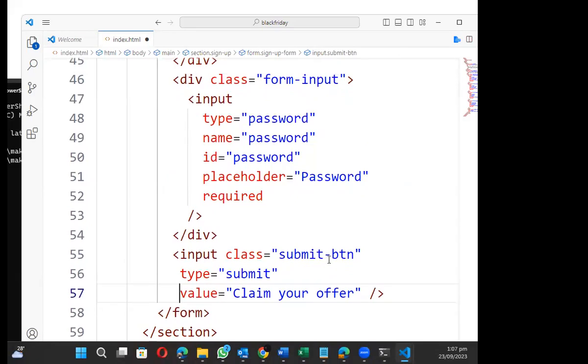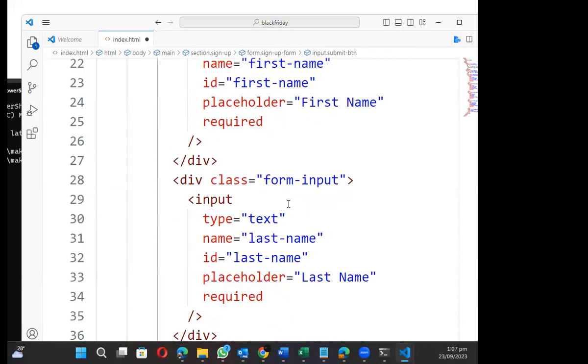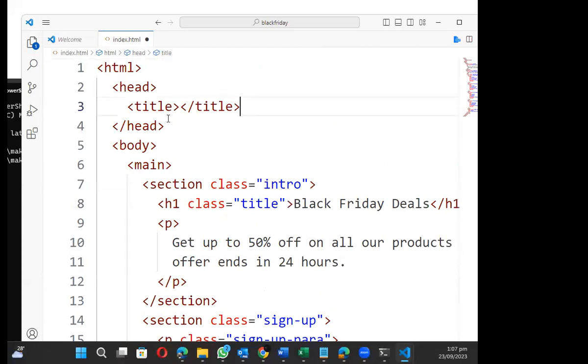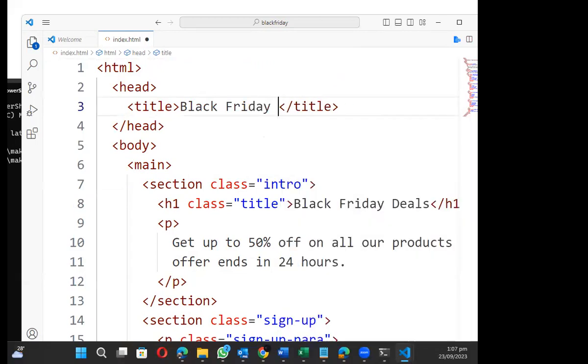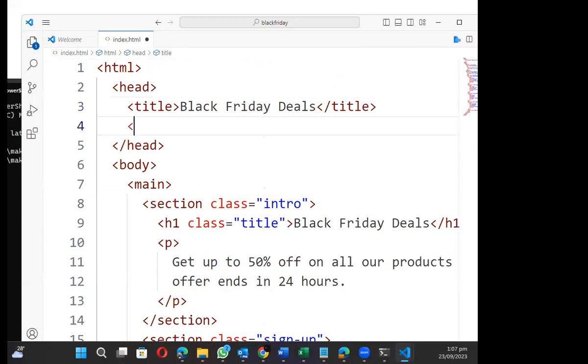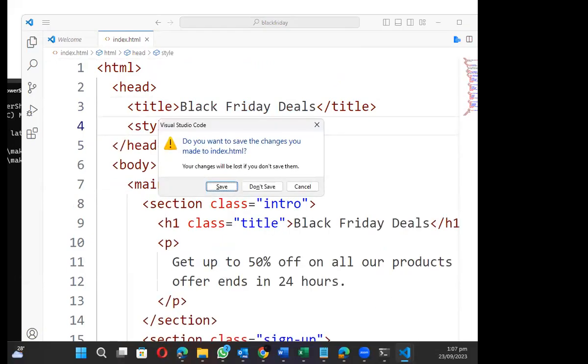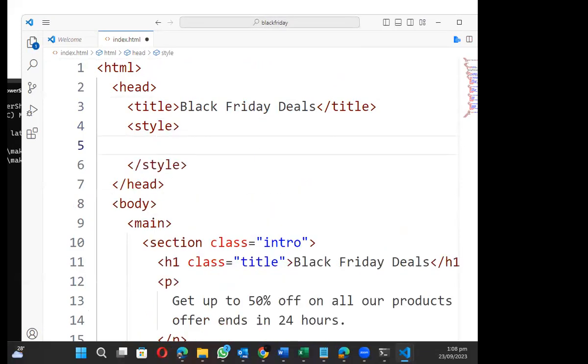Can I scroll up? So I can start typing my CSS code over here.